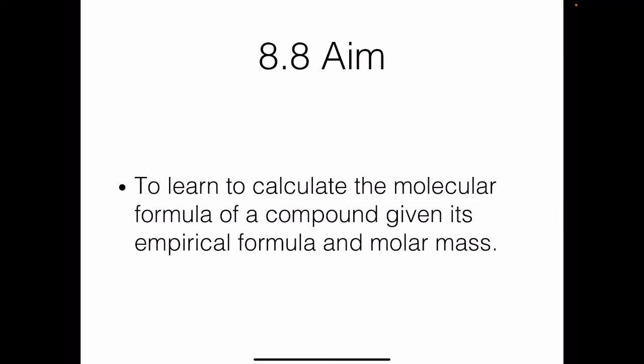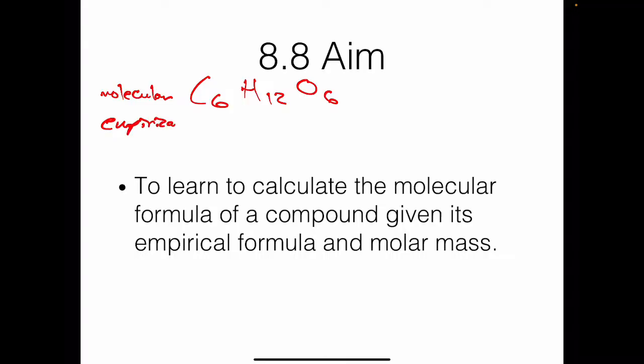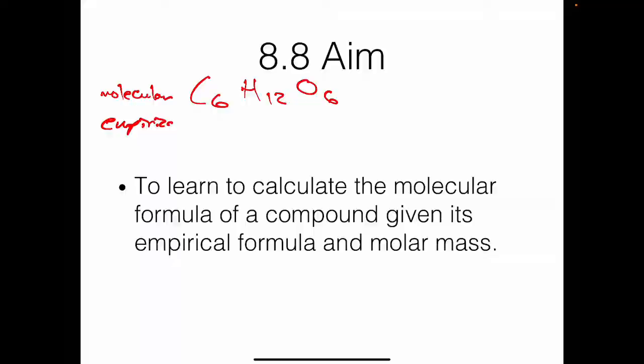So we saw when we were looking at C6H12O6, this was the molecular formula, and then we were comparing that to the empirical formula, which was CH2O. So the molecular formula is a certain number of times larger than the empirical formula. So that's the guiding factor here, that we want to find out how many times larger the molecular formula is than the empirical formula. And we can see here that when we multiply the empirical formula by 6, we get the molecular formula.